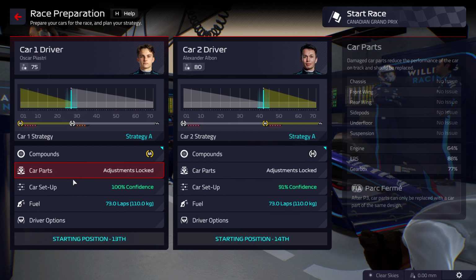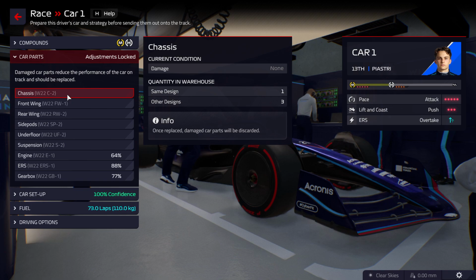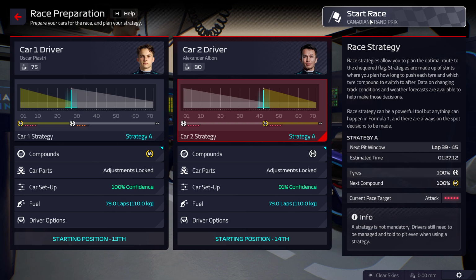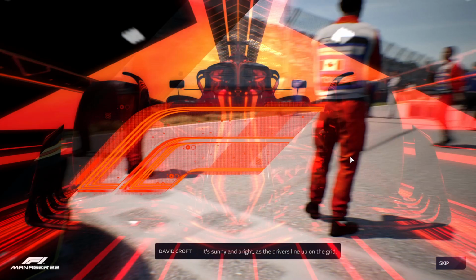Did we replace the chassis? Yes, we did. Because we had damage because Piastri crashed in the training. Okay, then we are ready to go. Let's see what we can do this race. It's sunny and bright. This is it.